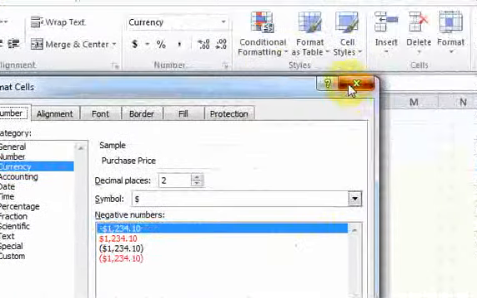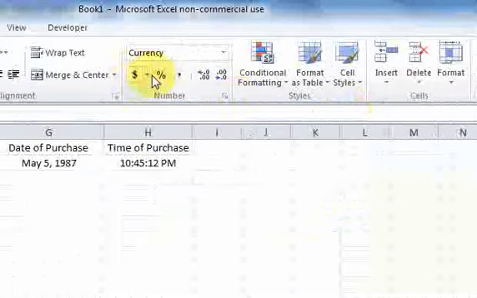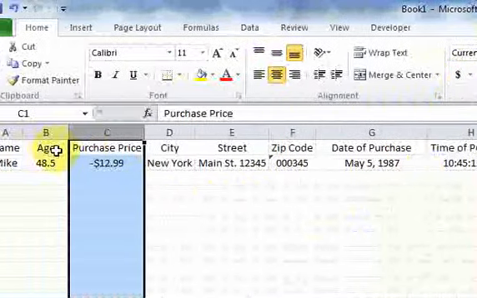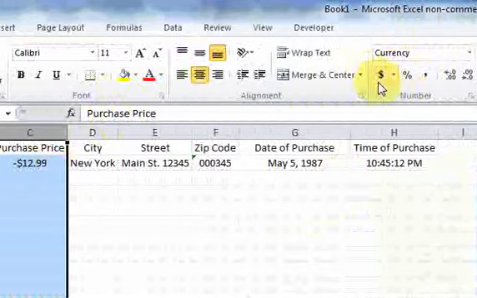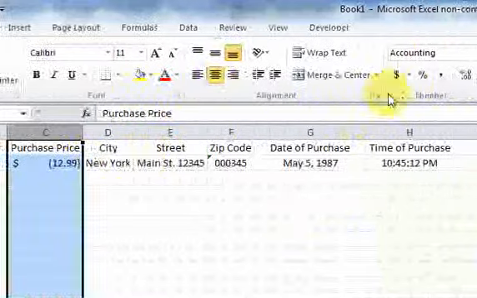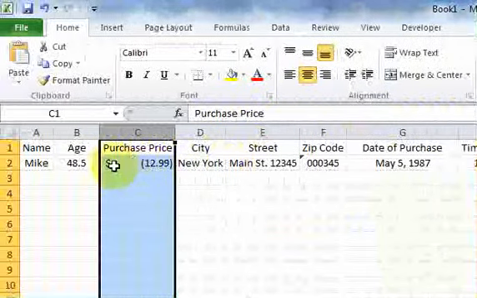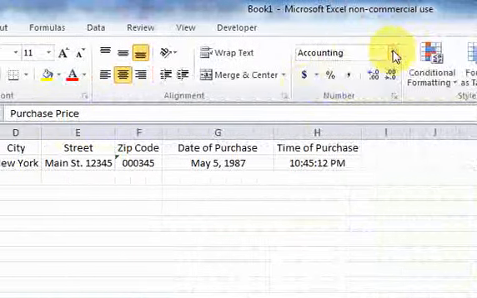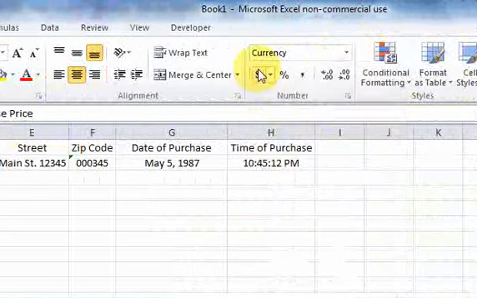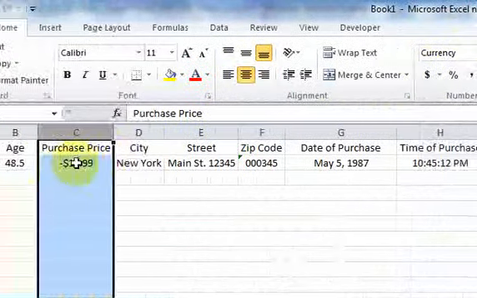Or here's some defaults. If I go here and I click on a $ sign, that now puts the $ sign to the left and all the numbers to the right of the cell. That's because this is accounting. If you click on currency, it changes that.